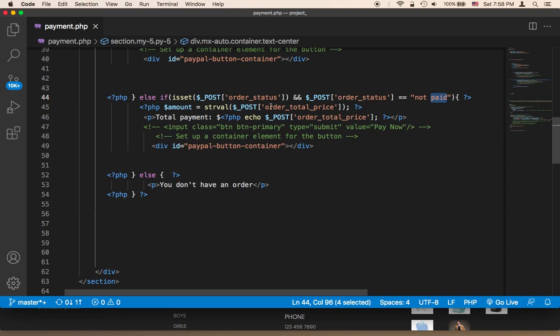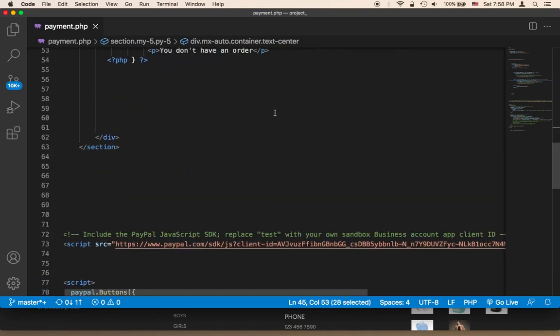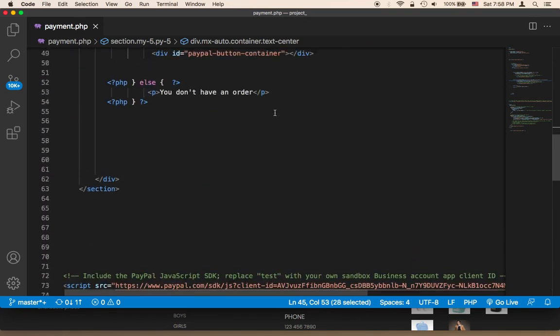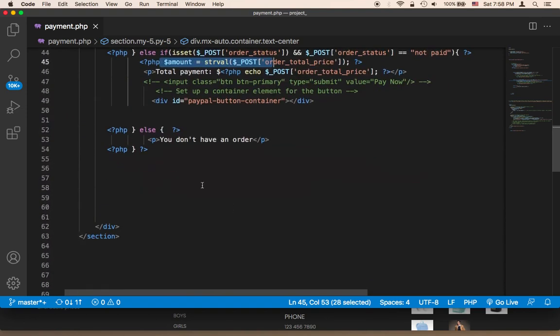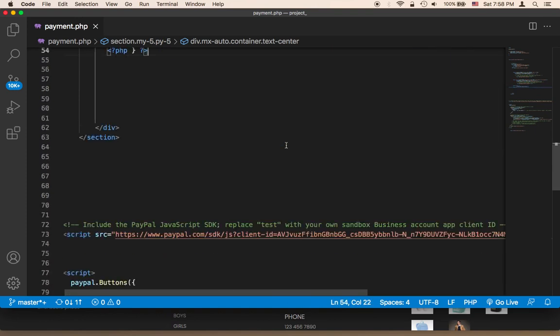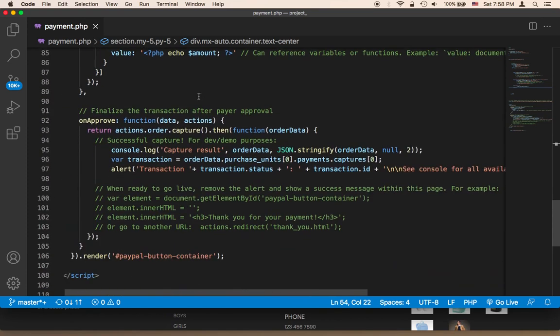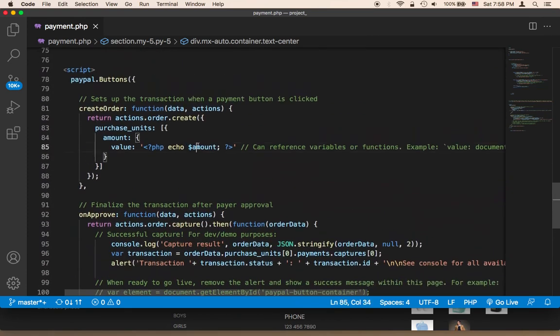So this is just an extra step you can add, but I'm not going to add it here. Here I'm just going to store the value in the amount. And lastly, the buttons will be displayed in both cases. Otherwise, there is no button, so we don't have to worry about anything if there is no order. And then in PayPal's code, we just display this amount rather than the static amount.